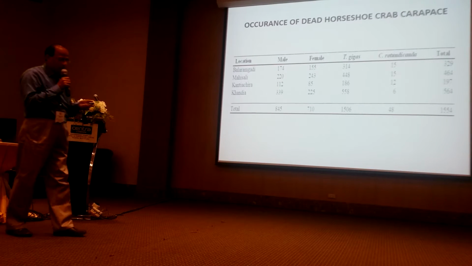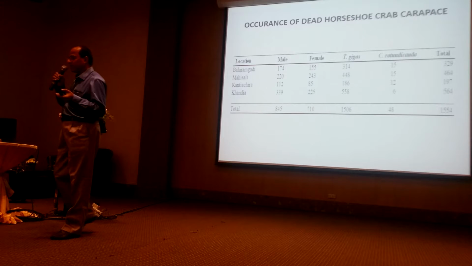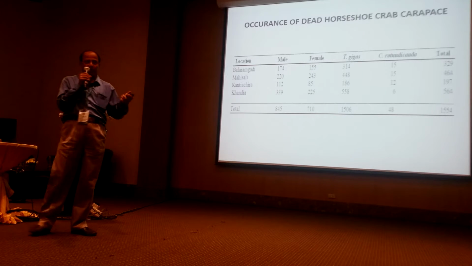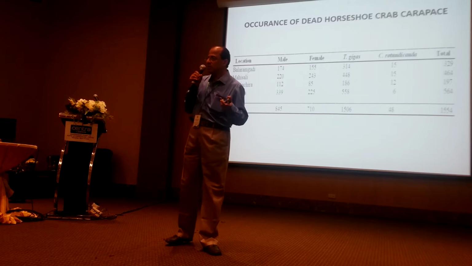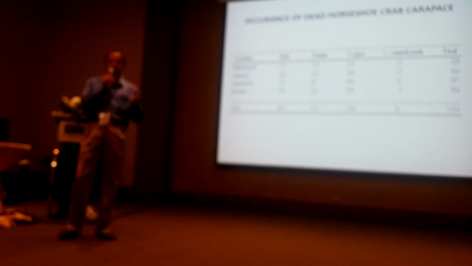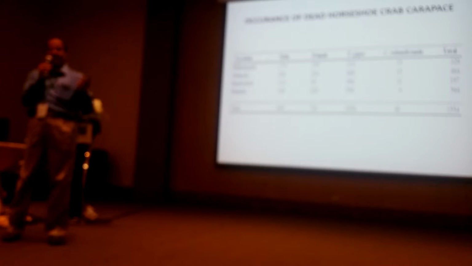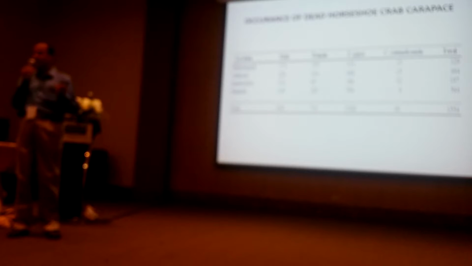And recently we have just taken a few data on how many dead horse crabs are lying on the beach at one point of time. So it may give some indications. We have not gone for the causes of the death, but we are just finding some data, how many dead horse crabs are available in a particular area.